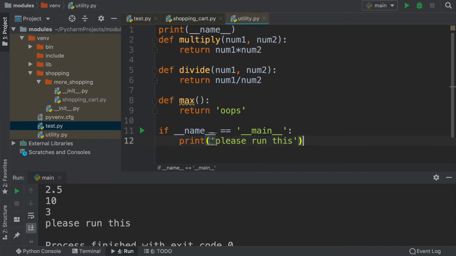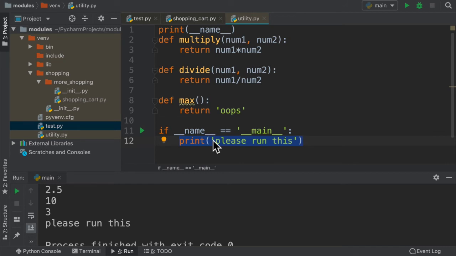Because why? Well, the name of this file is not __main__. The name, remember, is utility. So this is a good way for us to only run code of the main file.